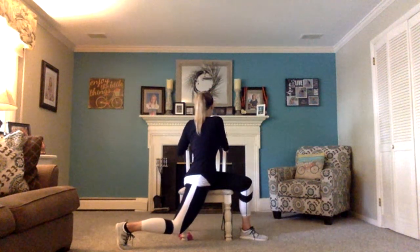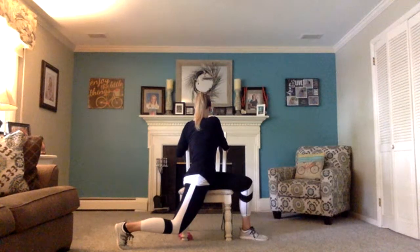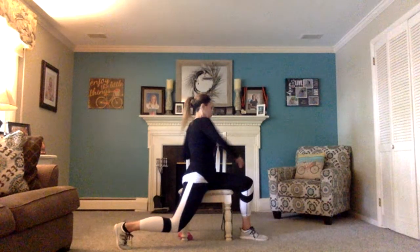Now come forward and grab the back of the chair. Stretch out your back. Taking nice deep cleansing breaths in through the nose and out through the mouth. Release, come to center. We're going to do an inner thigh stretch. Again, everyone's different with their flexibility. So you may have to push a little harder to feel that stretch in your inner thighs. Some of us just have to push a little bit when you feel that stretch. Do what's best for you.